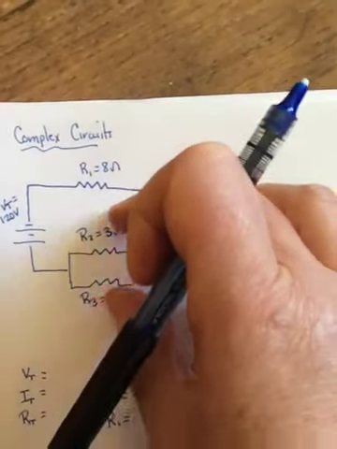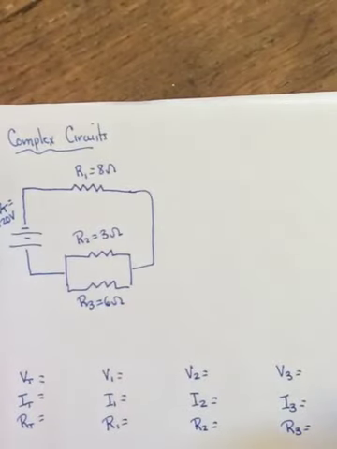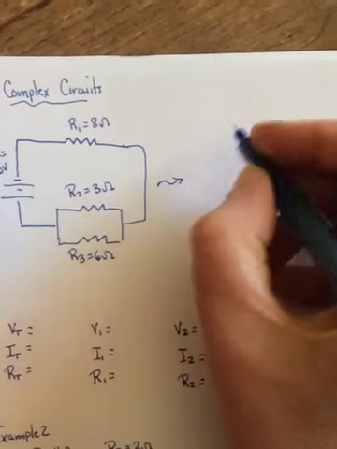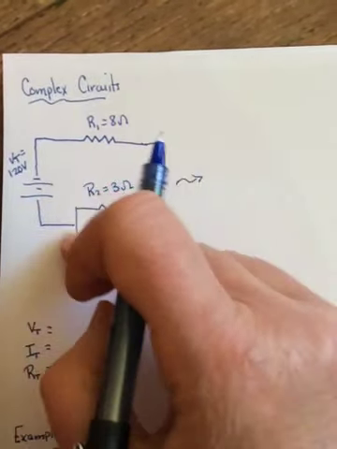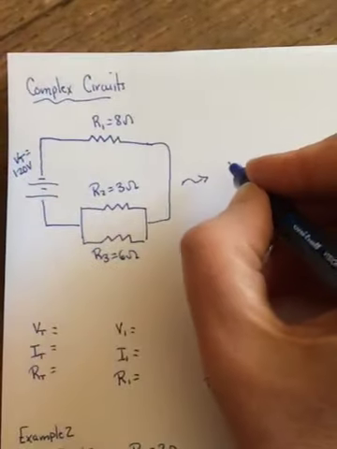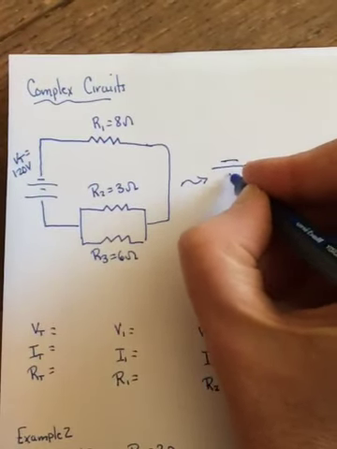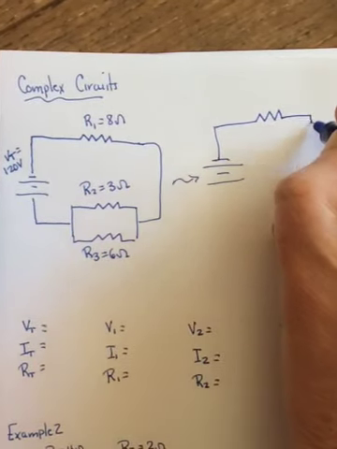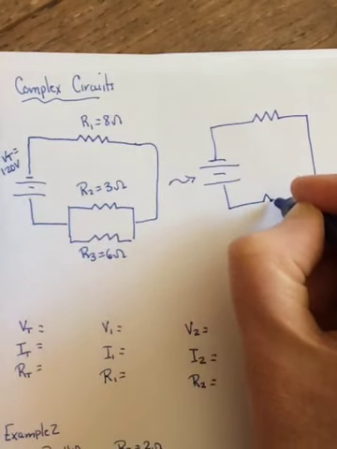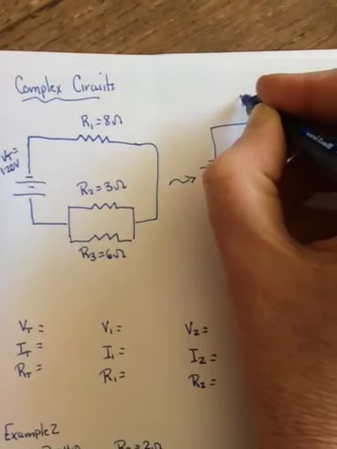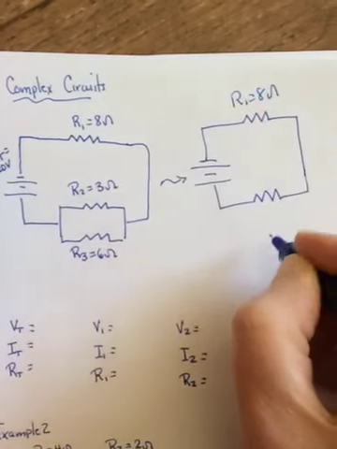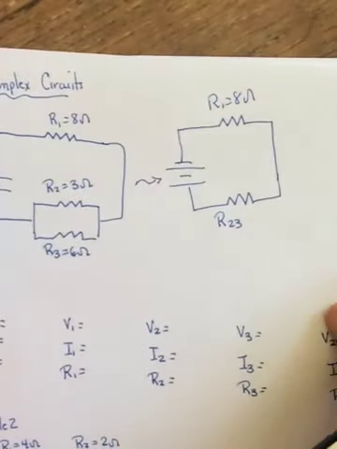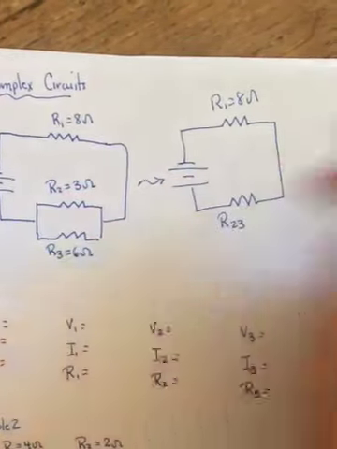So we could take out R2 and R3, and we could replace them with something called an equivalent resistor. A resistor that would have exactly the same value as these two that are in parallel if they were combined. So if we were to do that, our new circuit would still have R1 up here, and this would be our R1, 8 ohms. And this would now be called R2,3, because we've combined R2 and R3. And we have to combine it with what it's equal to, the equivalent.